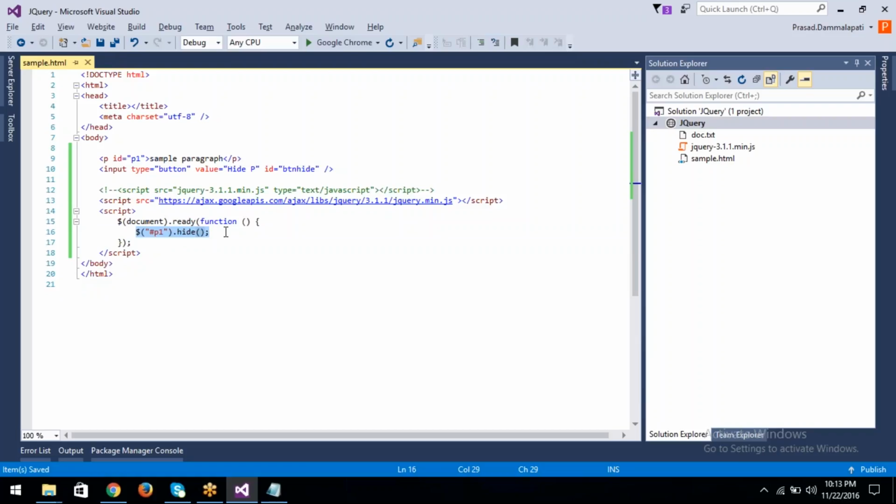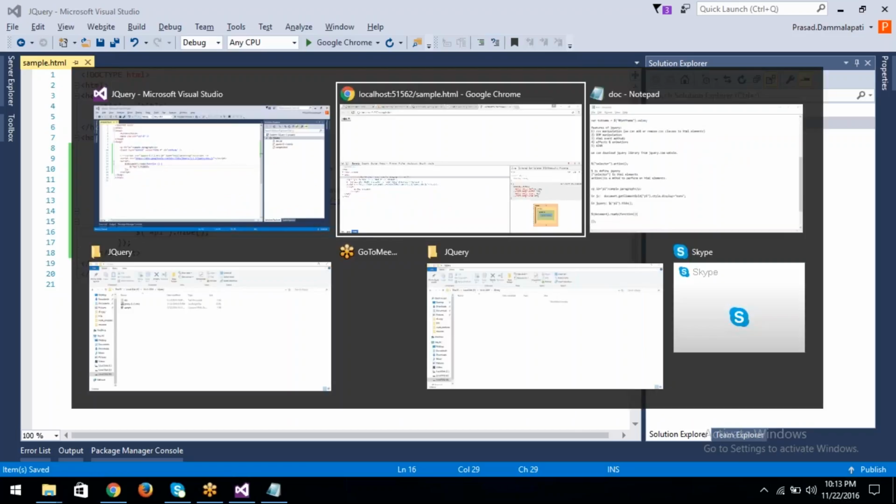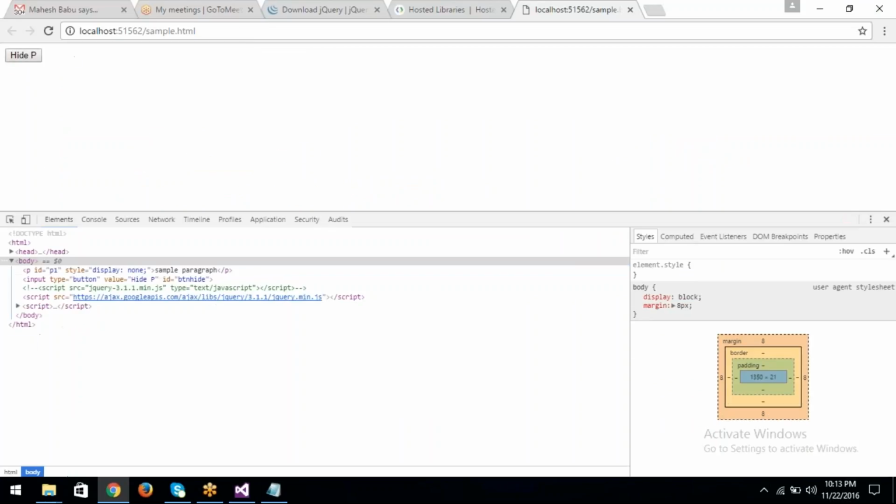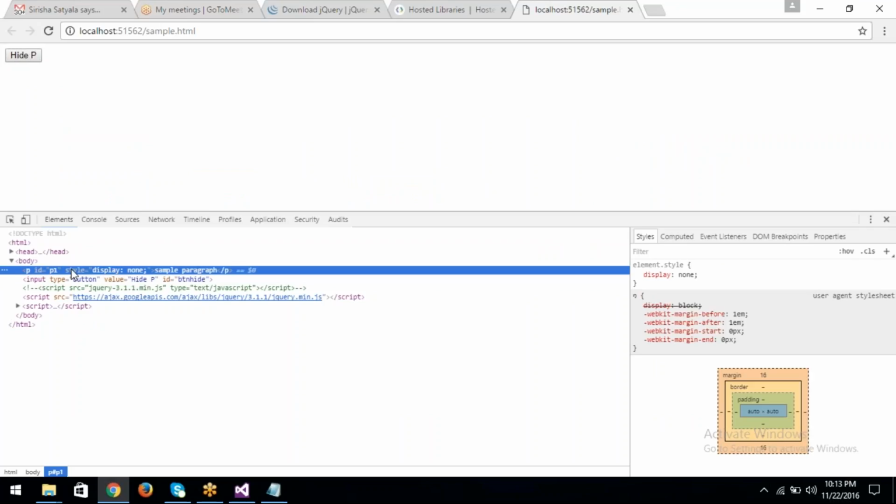Sometimes jQuery code runs before the document is finished loading. To prevent that, we use this document ready function. So run this. This also hides the paragraph.